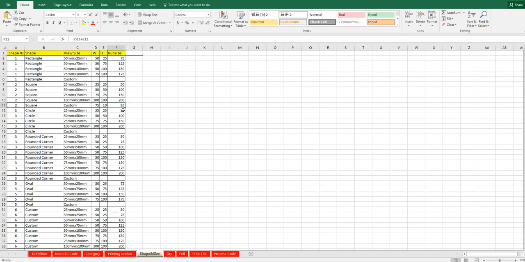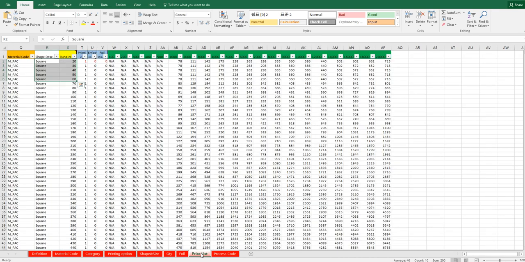Okay, so to find the price for a run size in a square custom shape of 85, you're going to match my shape in here, and you're going to look at my next available number for the run size, which is 90, because you always round it up. Then you select the quantity, say of 1000, and that is my price right there. So do let me know if you have any questions about this price list.